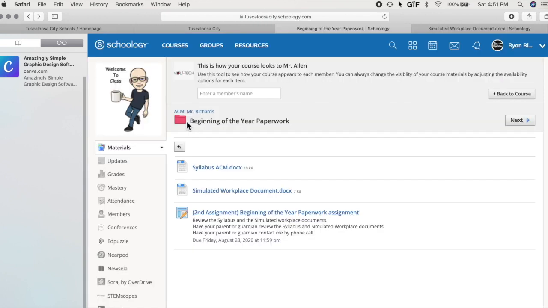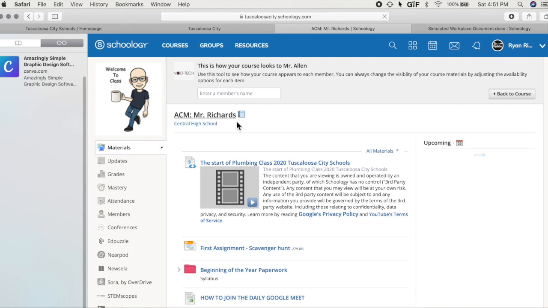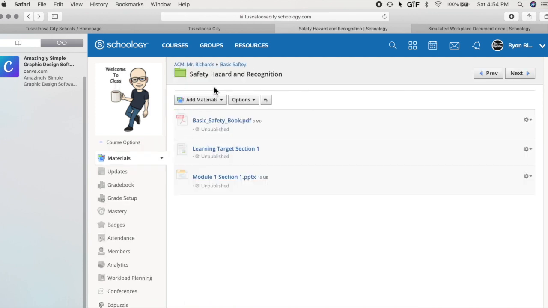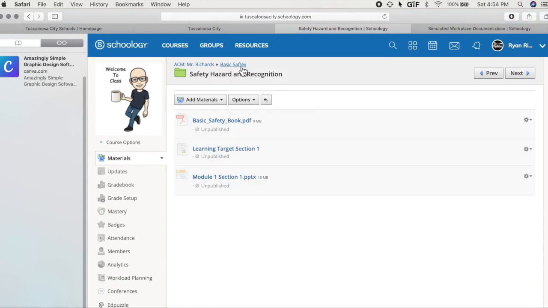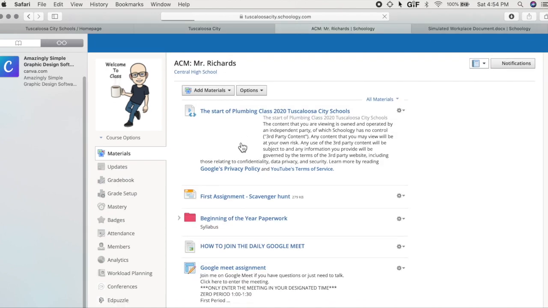All right, if I have an open folder right here and I just want to go back to the course, I can go to the last blue tab right here. I'm inside this folder, and again, I have 2 tabs here. So what I can do is I can go back to that folder opened by doing that. So I'll click back in there and I'll show you one more time. Again, right here will take me back to that folder opened. This will take me back to the front of that course. So it gives me all the material.